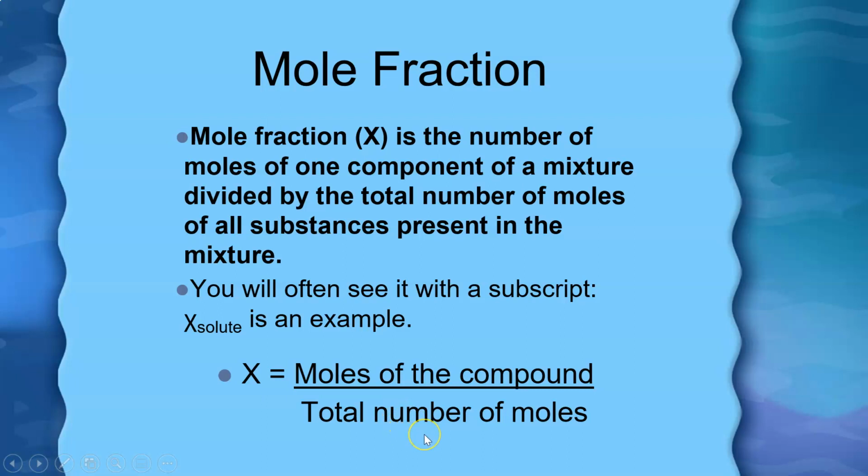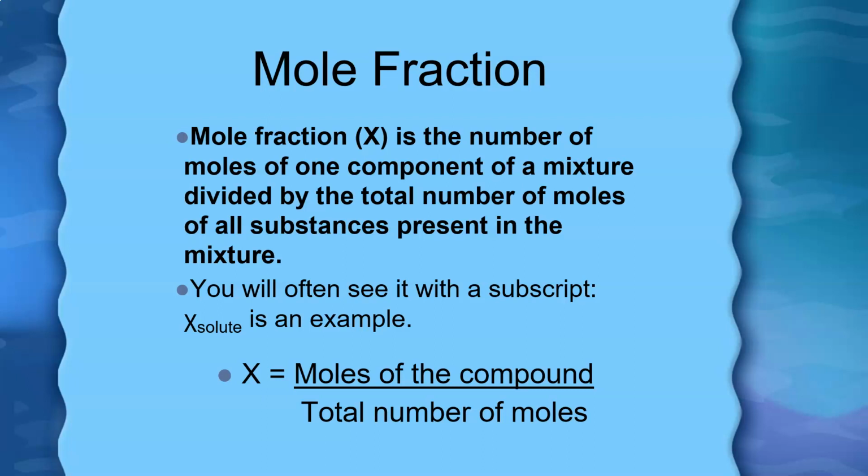So one other really common way of dealing with concentrations is by looking at what's called a mole fraction. And mole fractions are just fractions like every other fraction has always been. If I have a dozen donuts and 3 of them have chocolate icing, I would look at that and say, 3 of those 12 donuts have chocolate icing. That fraction is 1 over 4.